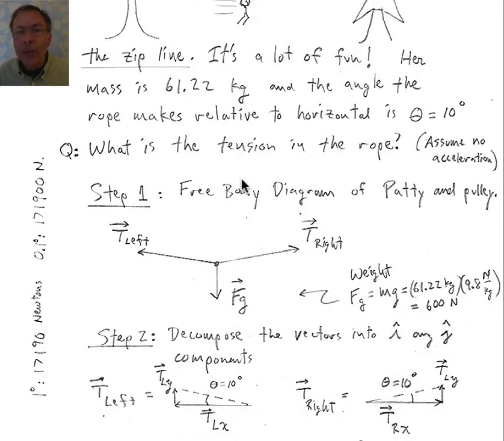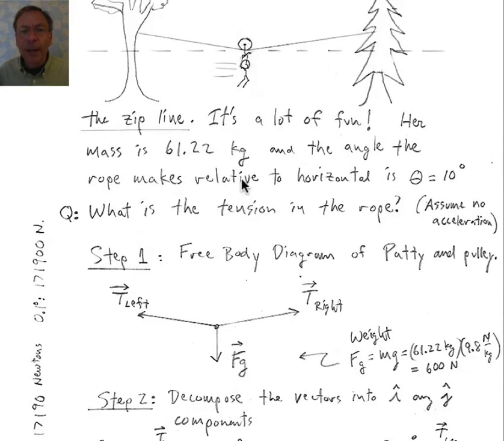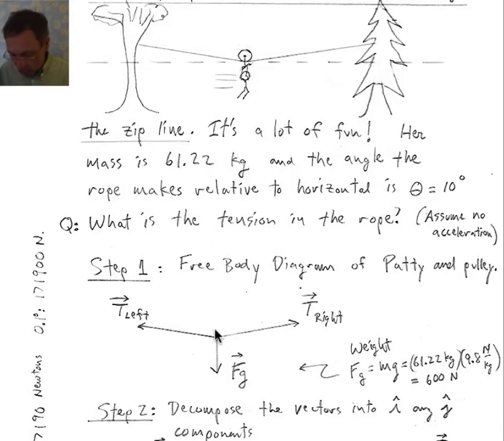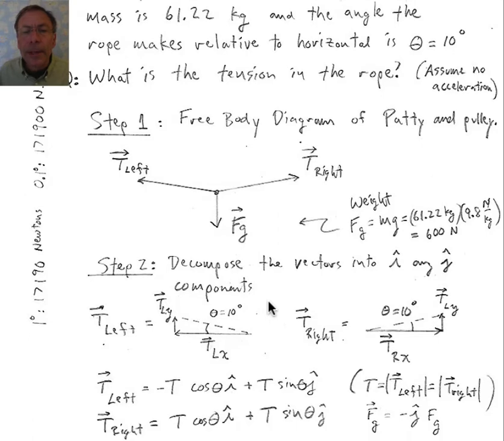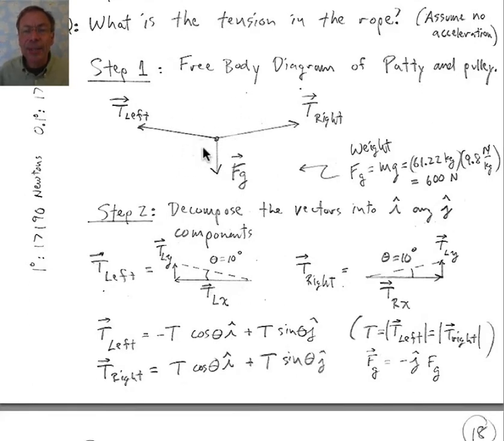So let's draw a free body diagram. This point right here represents the pulley, or the spot where the pulley sits on the rope. Since it's a pulley, according to the law of pulleys, the tension to the left will equal the tension to the right, equal in magnitude but not necessarily in direction. On the left side, the tension is up and to the left, and on the right side, it's up and to the right. Now these forces have to cancel, right? It's an equilibrium problem.